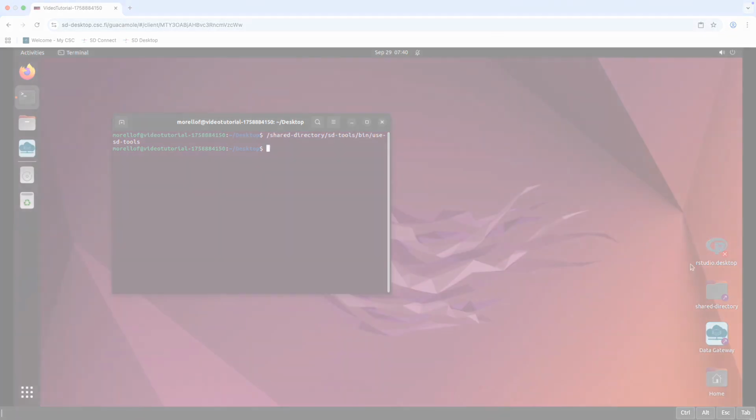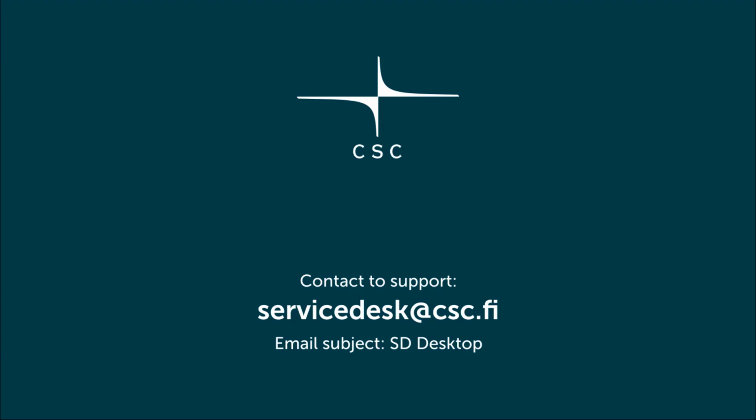In this case as well, the icon will be added to the desktop and the terminal environment will be updated. If the tool you need is not listed in the software installer, please contact us. We can add compatible open source software upon request. If you need support during the installation process, we are happy to arrange an online meeting and guide you through each step. Don't hesitate to contact us, we are here to help.